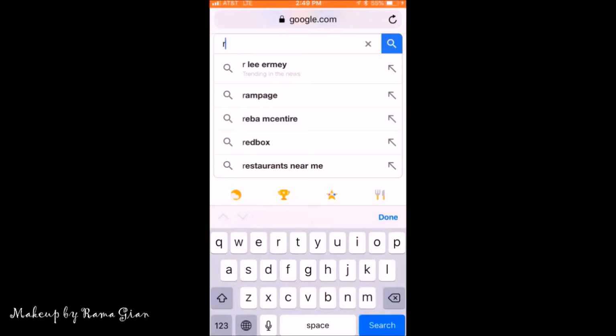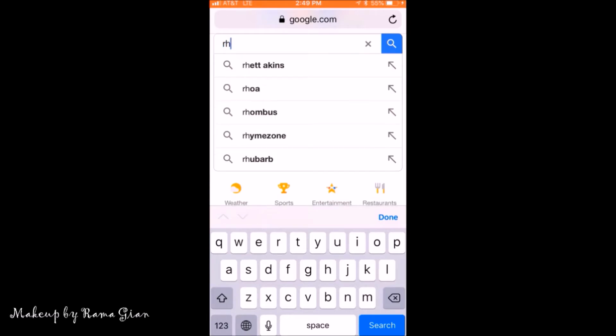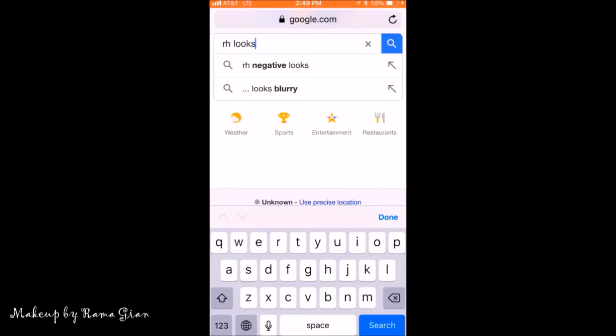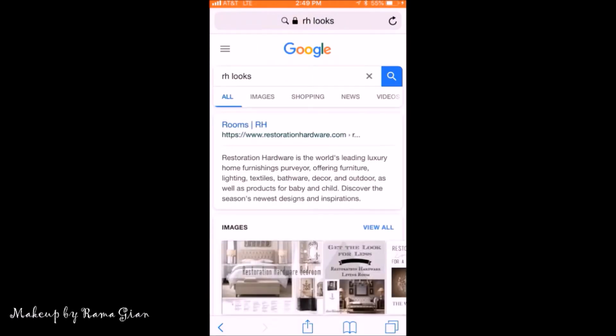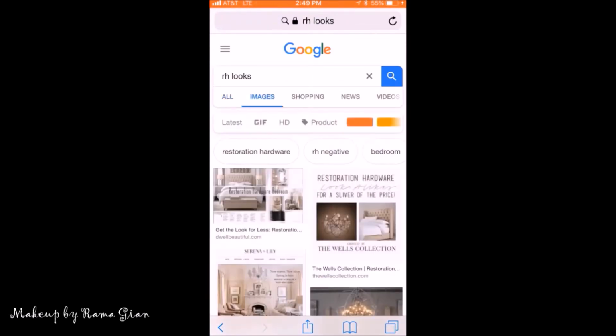So I'm going to use my phone to Google everything, and I just discovered screen recording, so I'm going to do that, and we're just going to get started and figure out what kind of look I can get from whatever image I get. I'm going to go on Google on my phone, put it on landscape mode, and type in the first letter of my first name, which is R, and the first letter of my last name, which is Hall, and then type looks. And I'm going to go into images.